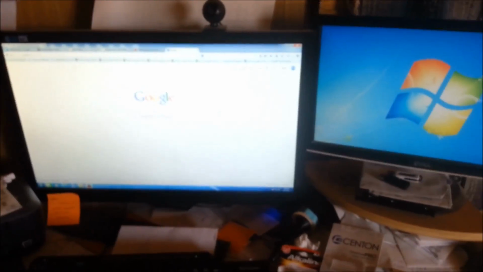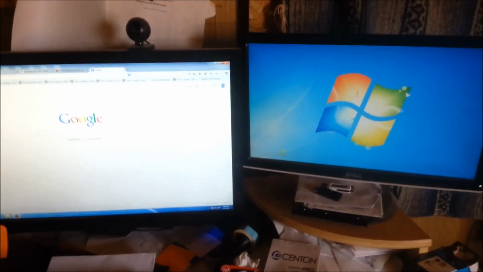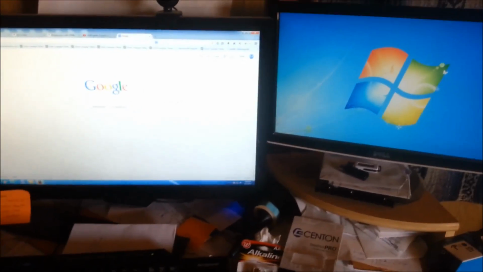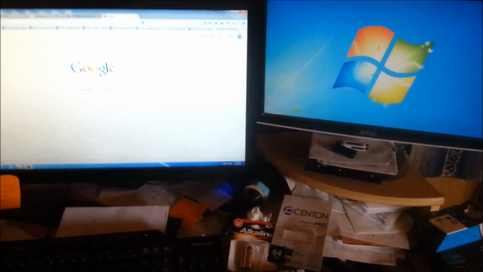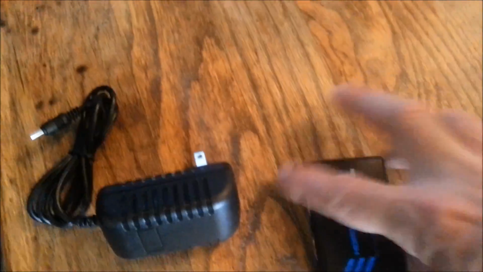Alright, so I've got a dual output display over here. I'm using Windows 7. I run two screens, and I've got a video card that has two DVI outs. Well, I want to keep my main screen going, but I also want to hook it up to this little TV so that if somebody comes by, I could show them what I'm doing on the main screen over here on this 32-inch TV. So I ordered this right here.